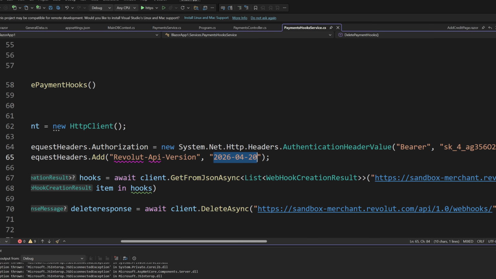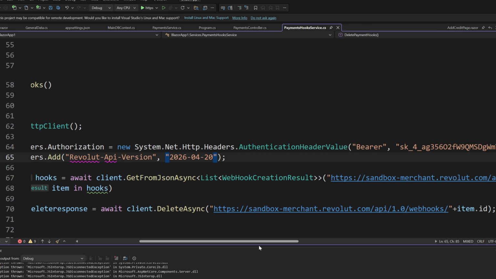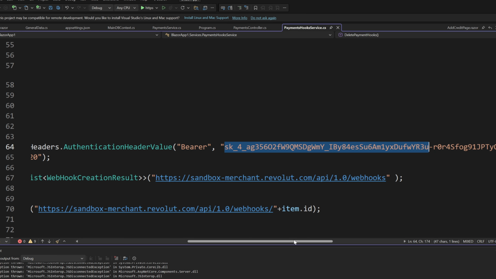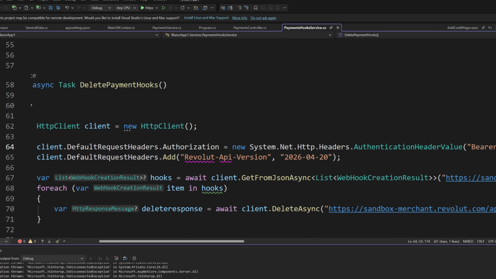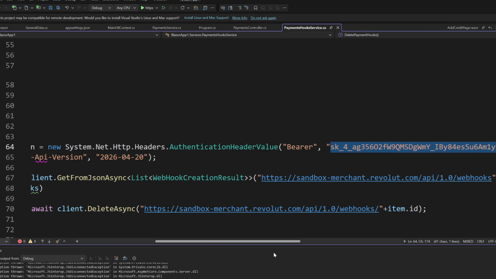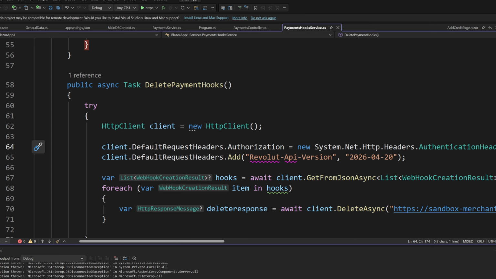But a good idea is to version everything, keep this somewhere on a global scale in your application. So everywhere the version is the same. We usually have very long support for years for these versions. But again, they all have to match when you're creating a checkout, when you're handling the webhooks. So again, we pass the secret here, and then we get from JSON webhooks, nothing too much here.